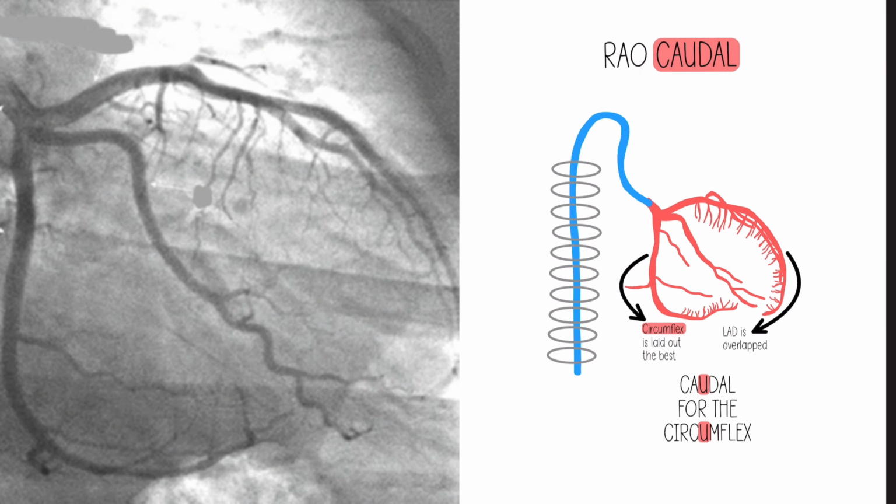We'll go over this animated image first, and then we are going to go through 3 different examples, and we'll talk about what you're looking at, all of the different anatomy, because before we were really just talking about LAD and the circ. And that is important to start there every time, but of course you do need to know the smaller branches, and we'll finally walk through being able to identify those. So again, first up, RAO Caudal.